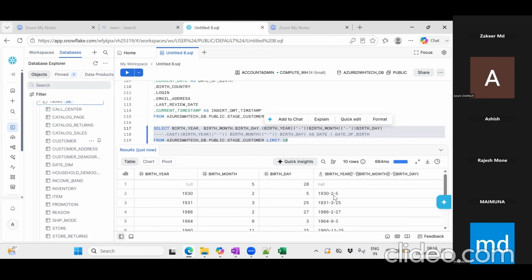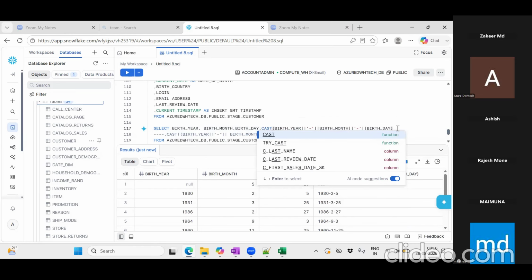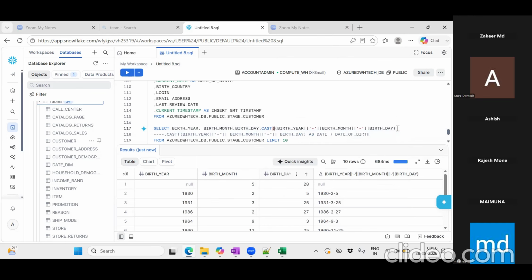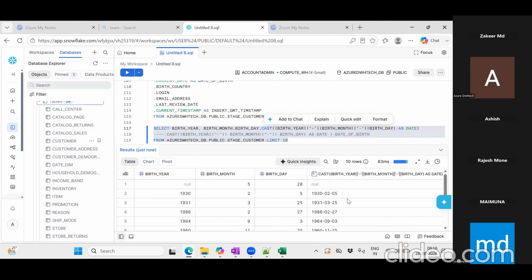You got the data, but I want 0 here also. Generally, I got the format of date of birth, right? Now, what I will do, I will change to cast. I will convert that into date format as date. So now using 0505. Got it?